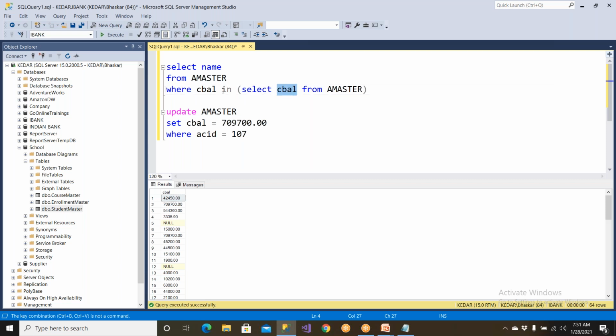If that is the case, you may use in, but you cannot have account ID, comma, C balance. So a subquery cannot have more than one column. One column, one value, or one column, multiple values is allowed, but not more than one column, and not star. All of them are not allowed inside SQL Server. That is the rule.